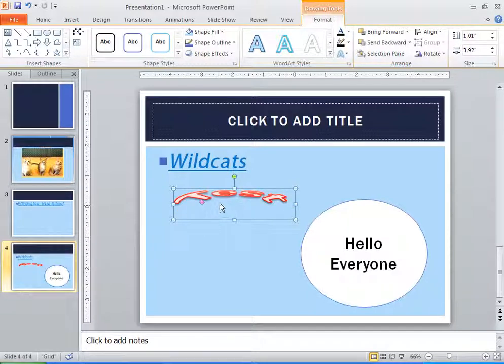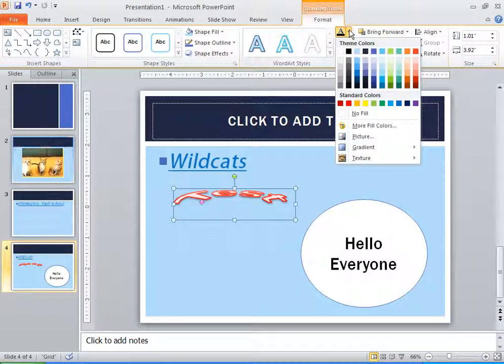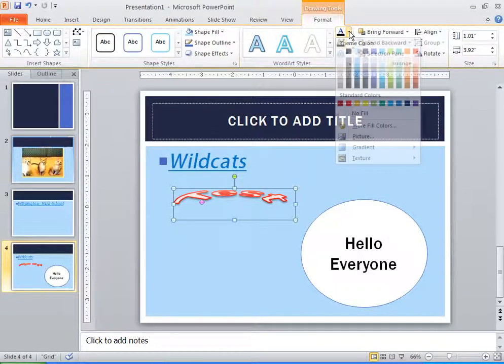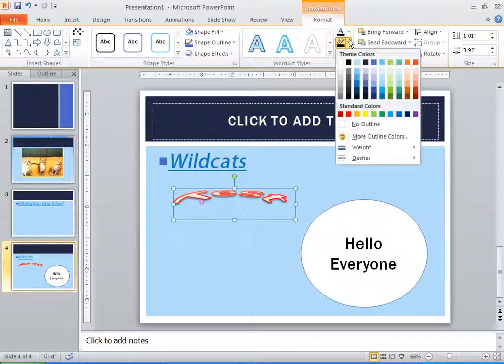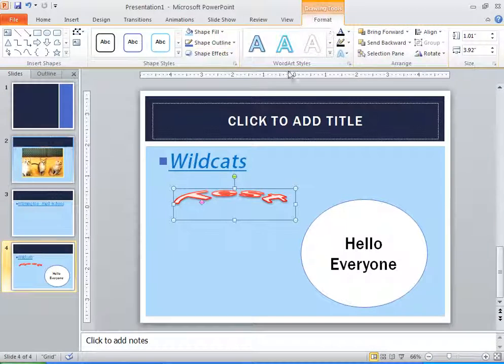Again, that's something for you guys to play around with a little bit. Okay, and that's word art in a nutshell. Word art's pretty easy these days. Okay, you can try and change the color a little bit if you want. Some of those presets are hard to change colors on. All right, but you guys can play around with that. But that is where word art is. It's under word art styles. Once you insert word art from the insert ribbon, then this contextual tab will show up and you guys can play around with it.